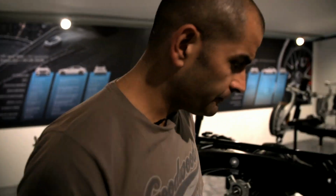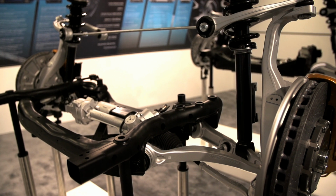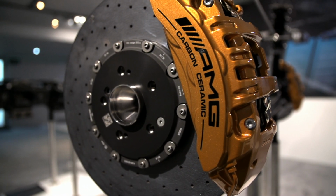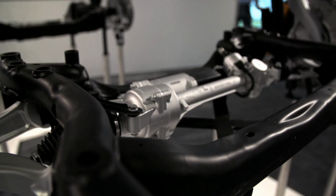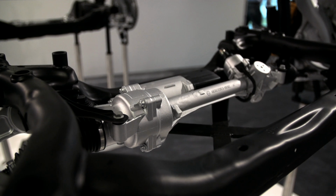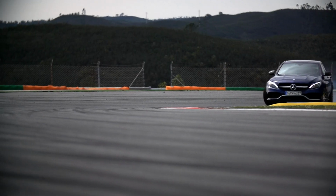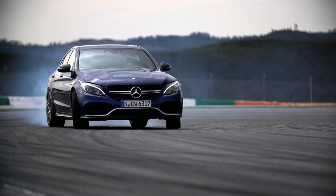Let's wander around and have a look at the front. Not a vast amount to look at here. I mean, again, all new, so bigger, stronger, sexier arms, massive optional carbon ceramics if you want them. The key thing here is the electric power steering, okay? This has been completely revised over the standard C-Class for obvious reasons to make the thing feel more direct. I mean, they're trying really hard, aren't they, all these manufacturers with electric steering. For me, it still doesn't quite give you what you get in a hydraulic steering. And of course, the GT Coupe has hydraulic steering, whereas this car has to have the electrical stuff. Again, it's just big, big, lovely bits of metal that are bespoke and special for the C63.